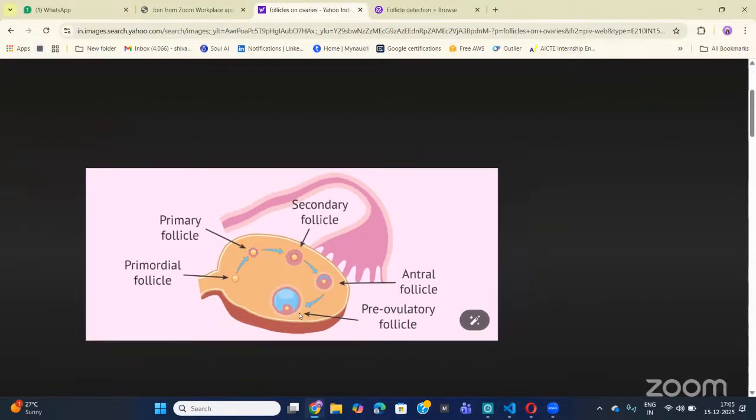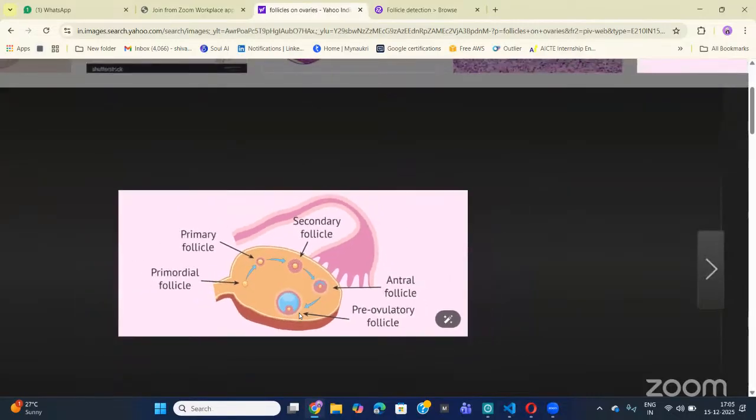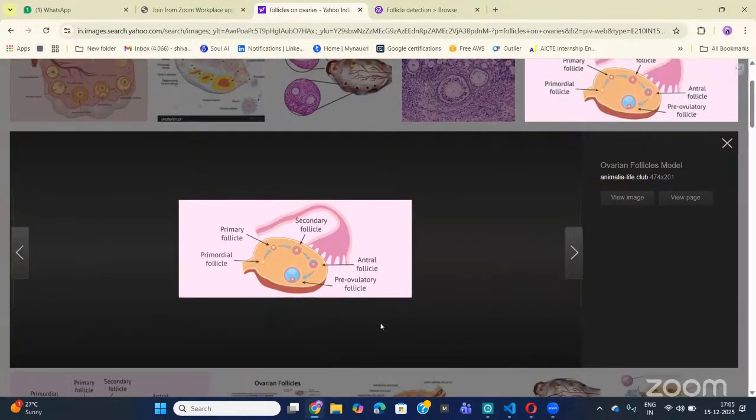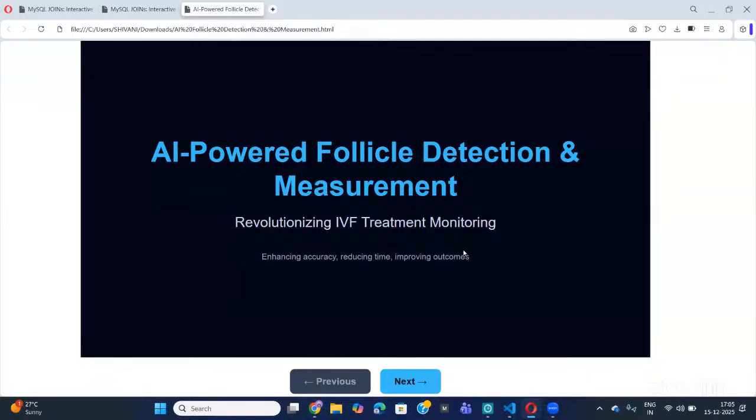Generally, this process is all done traditionally, manually. In that process, embryologists are required.